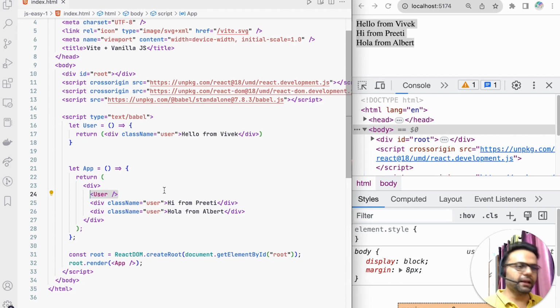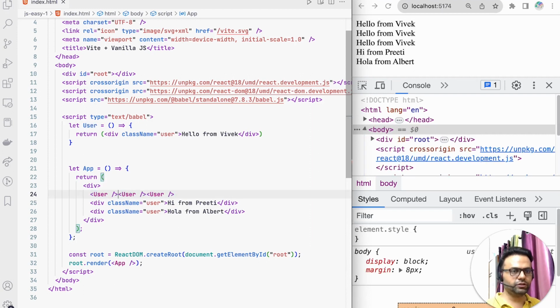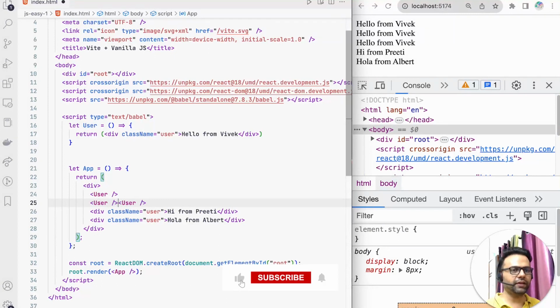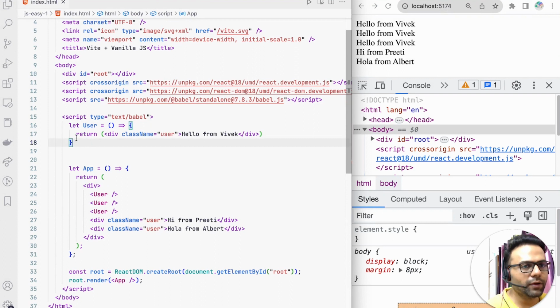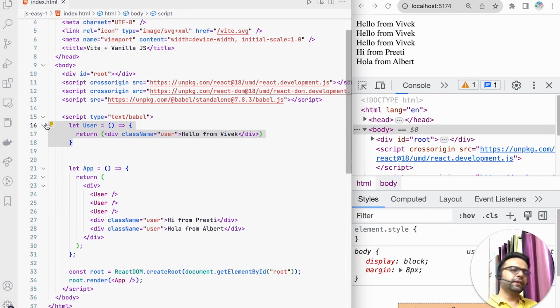Second step, I can use this user as many times as I want, but there is no point in showing the same data again and again, right? If the data inside of this function is hard-coded, for example this greeting is hard-coded, this name is hard-coded, then it's not much use, right?